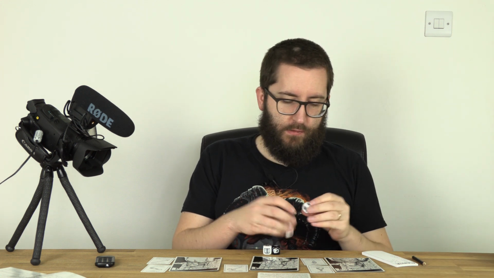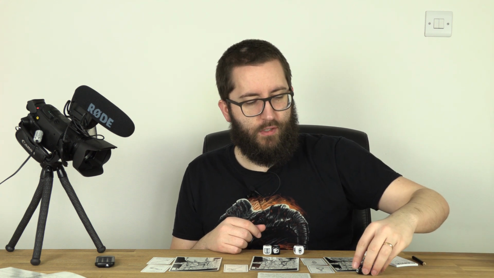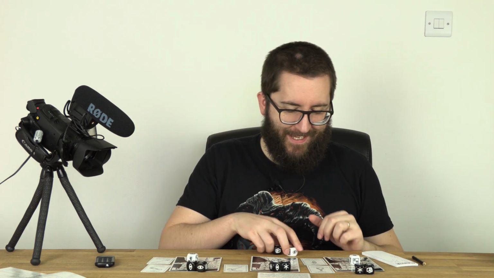Actually, let's start off with the smith. One wisdom and a cunning. Not great for him. For the cook, one cunning and one might. And then for the tanner, one wisdom and one might. Okay, not great for any of them, really.